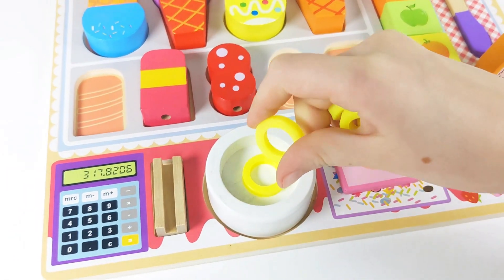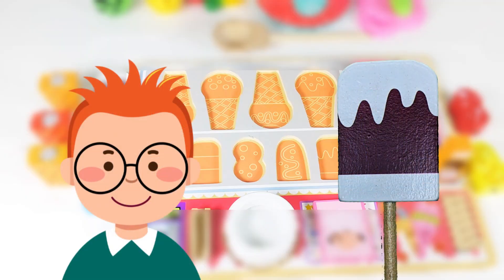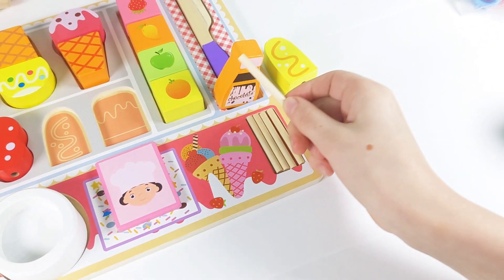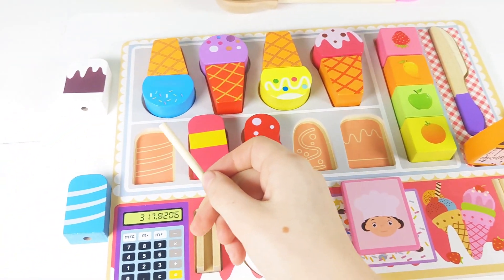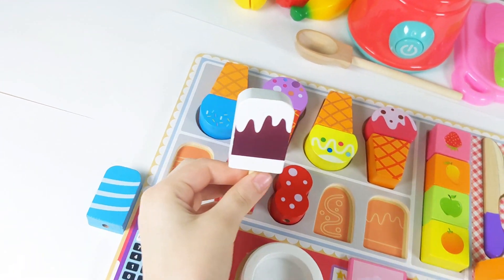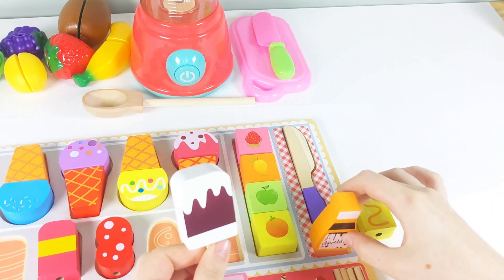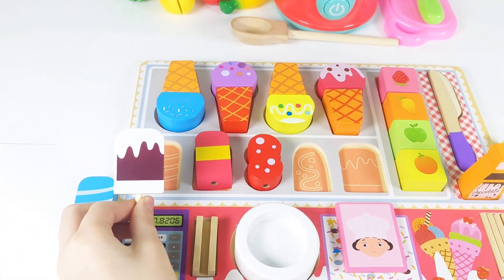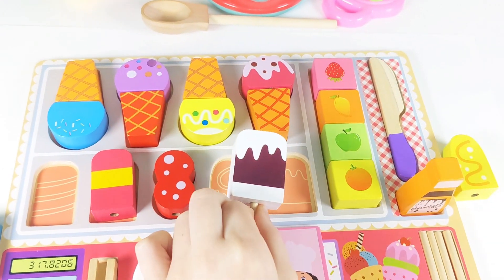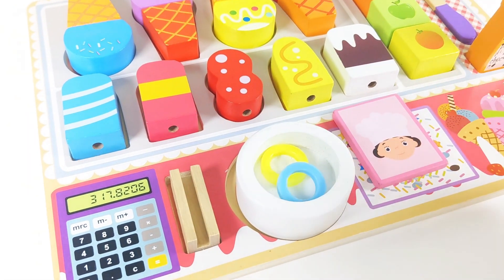Let's count them together: one, two, three, four, five, six, seven. Buyer number seven chose the vanilla chocolate popsicle. Let me grab my popsicle stick. Now all we need to do is find a place. Let's put it back in the puzzle board. I think I'll add some extra chocolate topping to make it even more delicious. It doesn't fit here. Not here. Or here. Look, we found it already. Looks great. Let's count the coins our customer gave us. That's one, two coins.